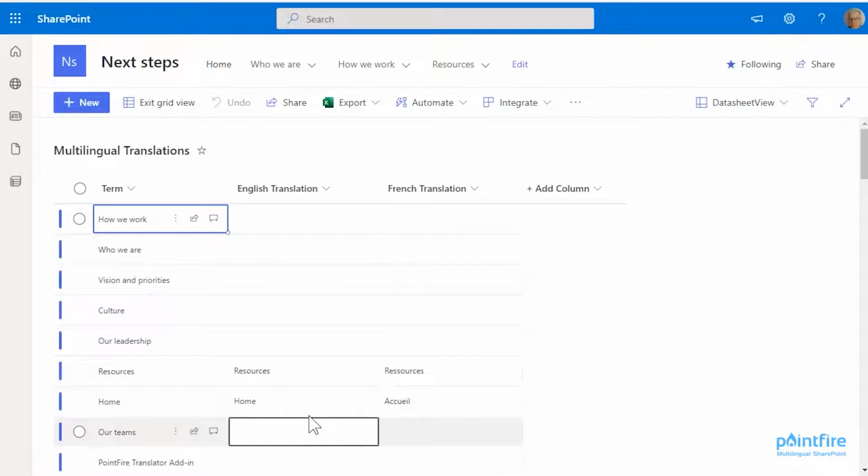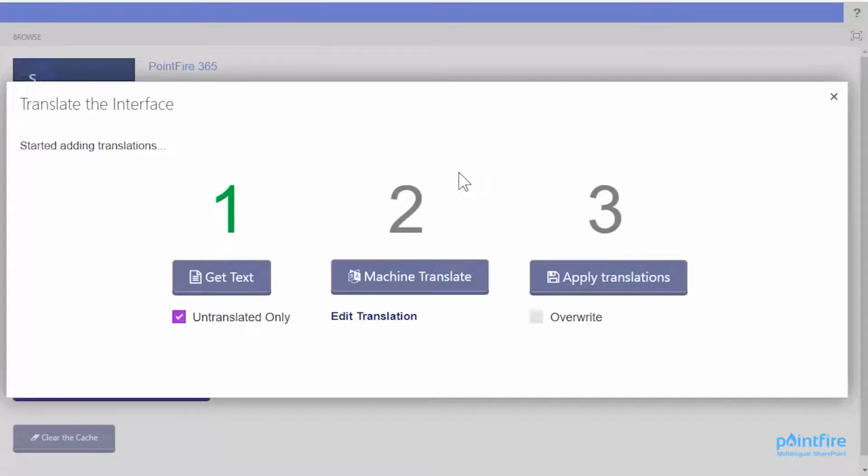Some of the translations are machine translations. Some of it finds translations that you've used before on other sites. Some of it's reusing the same translations that SharePoint uses. So it's going to fill up that entire list with suggested translations and then give you the opportunity to edit those translations once that flashing yellow number turns green again.